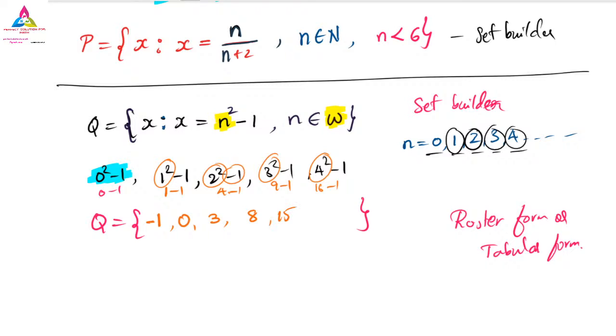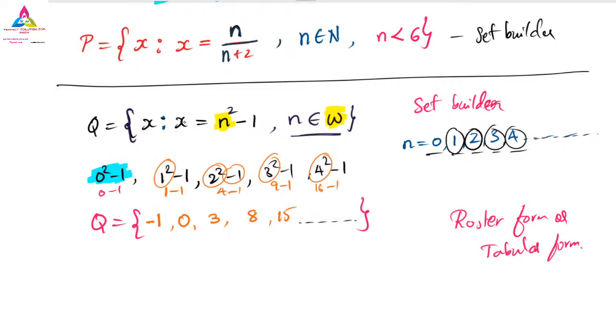Whether this is the end, or again we have numbers? Again we have the numbers. So this is the most important. It is not the end. Why is it not the end? Because they have not mentioned in the question, n belongs to W, that's all they have given. Means again we have numbers 5, 6, 7, 8, 9, 10, 11, 12. It will continue. So it is a continuation, you have to put the dots.